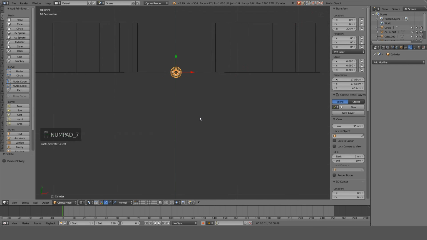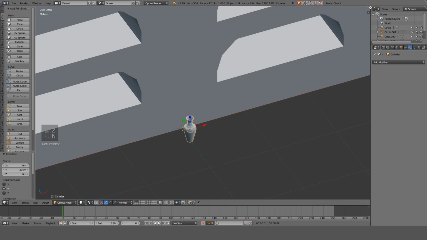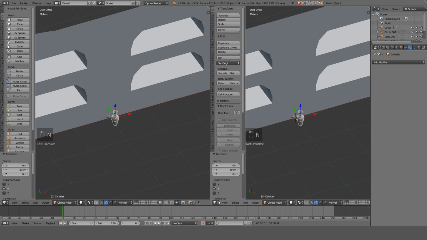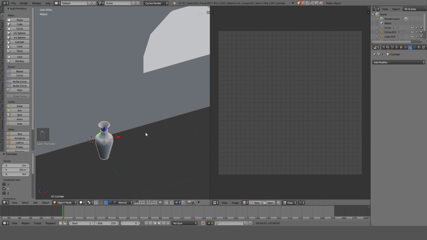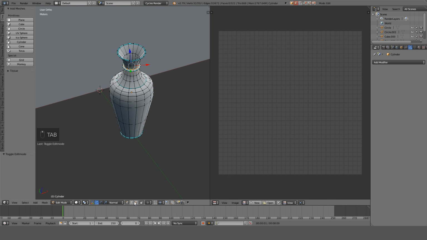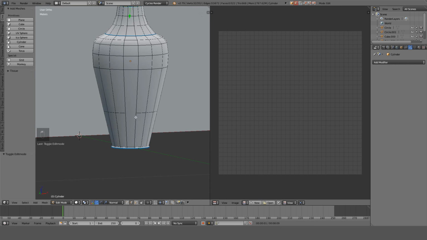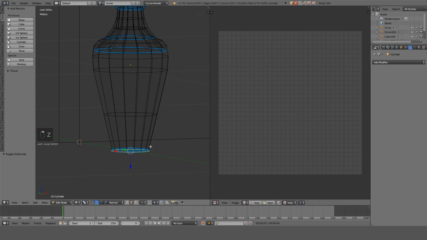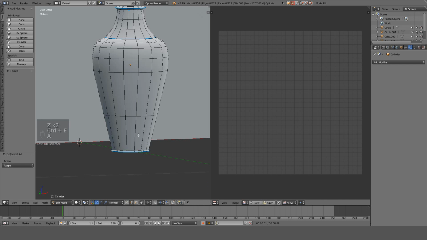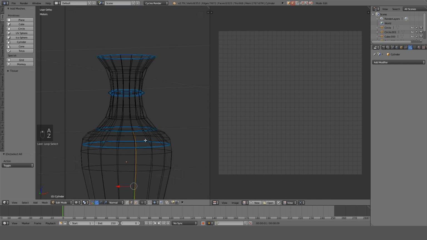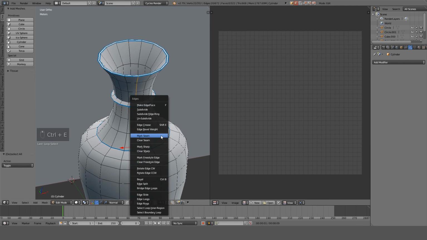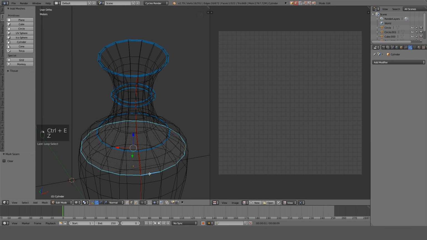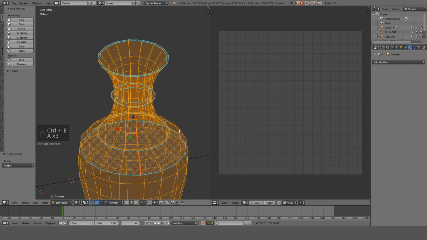Okay, vase. This is a cylinder, so we remove the bottom. Mark one of the sides. And it should be good.